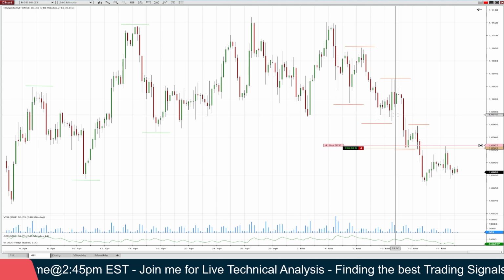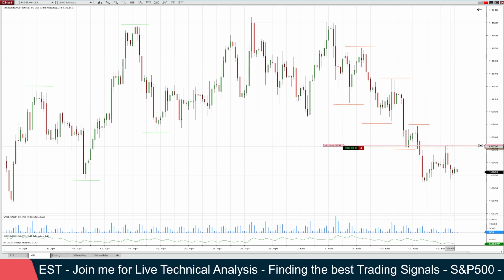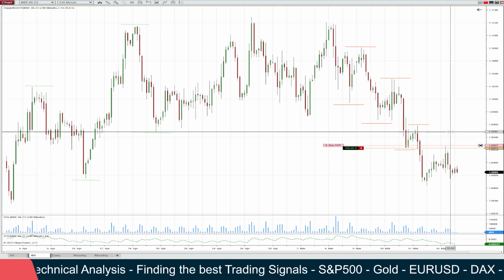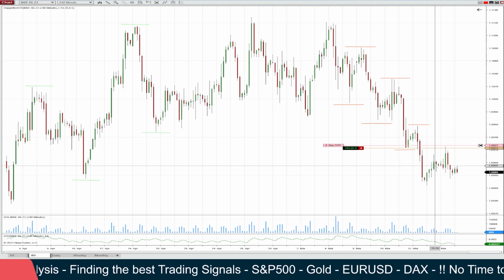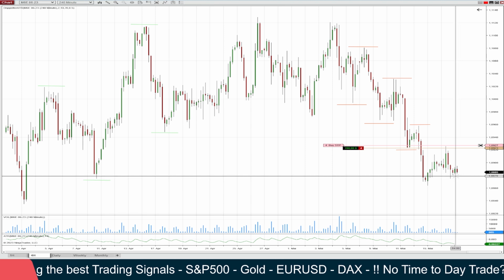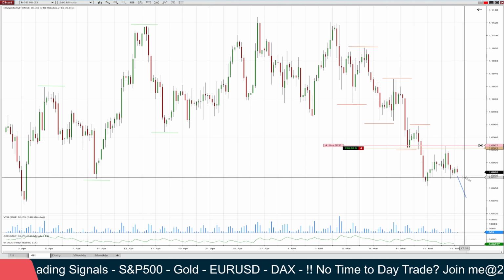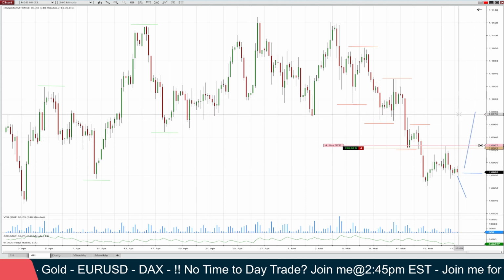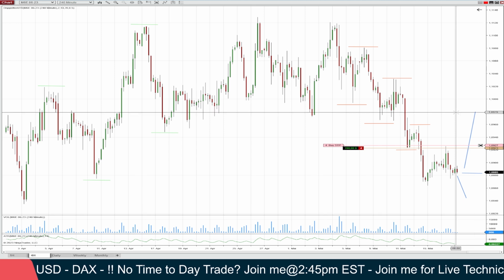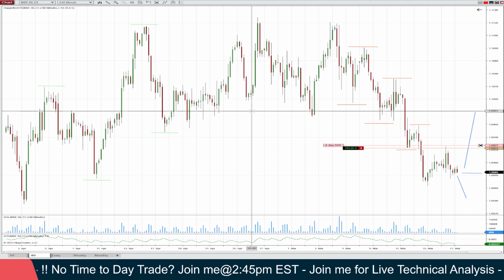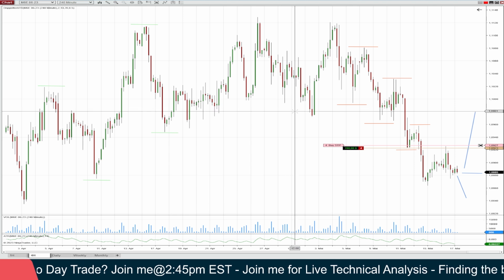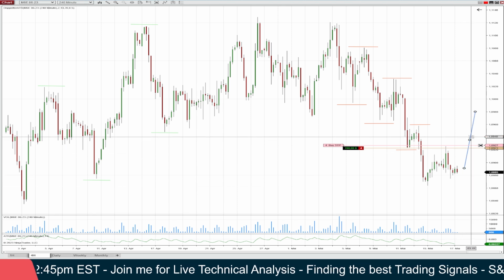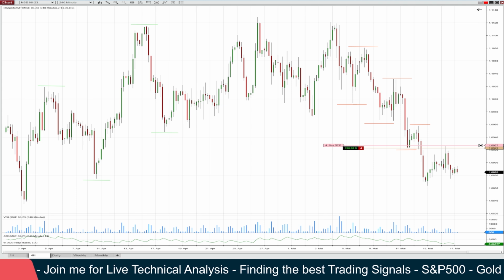I'm sorry, resistance level. That would be the plan: to get out with basically no loss, break even, if the market comes up, and then try to find another short entry. But let's hope the market will continue down, maybe even move sideways, or it will stop us out, and then we would look for another short entry at this level around here, 1.098, something like that. So I'll keep you posted on the EURUSD, looking quite nice and beautiful.